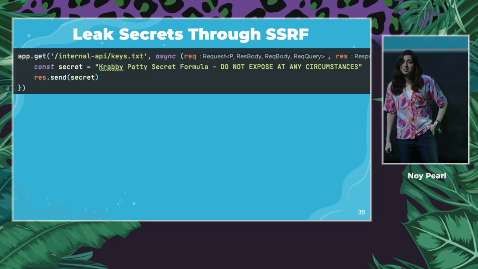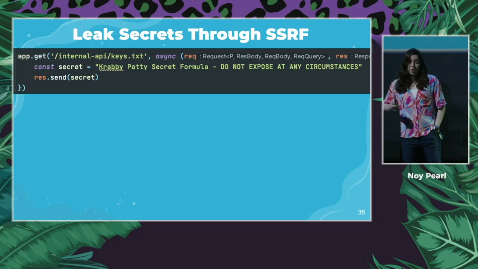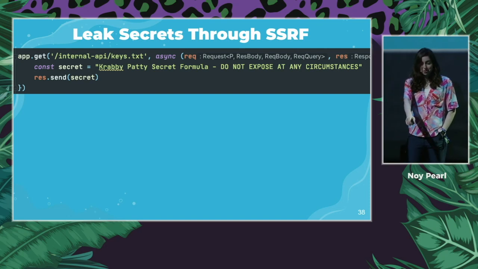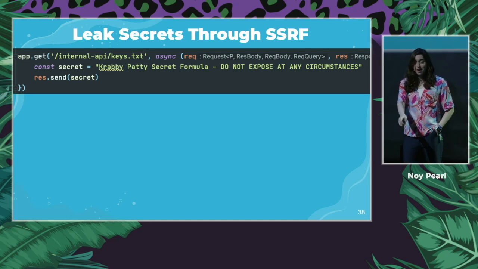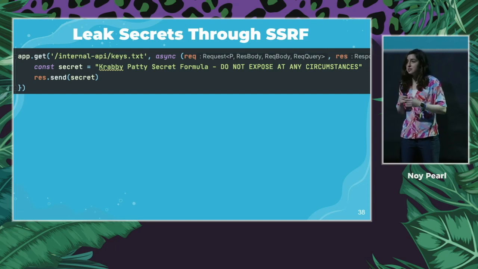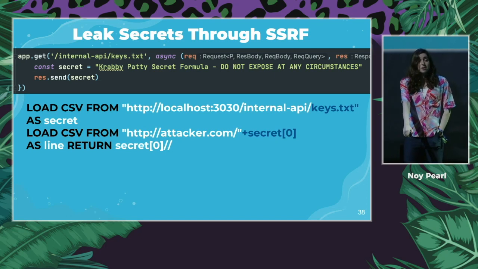So we saw basically the concept, but let's talk about actual Cypher text. What we can do right here is I have a very cringy version of a server that holds in some endpoint something you should never be able to access externally, and holds some very secret data. And at this point, imagine this endpoint actually sits in another server, not in the server that actually runs Neo4j and the database. What we do right here will be the injection itself.